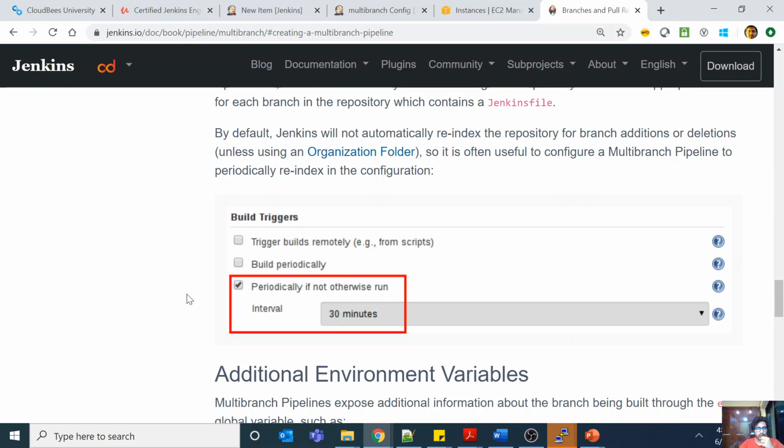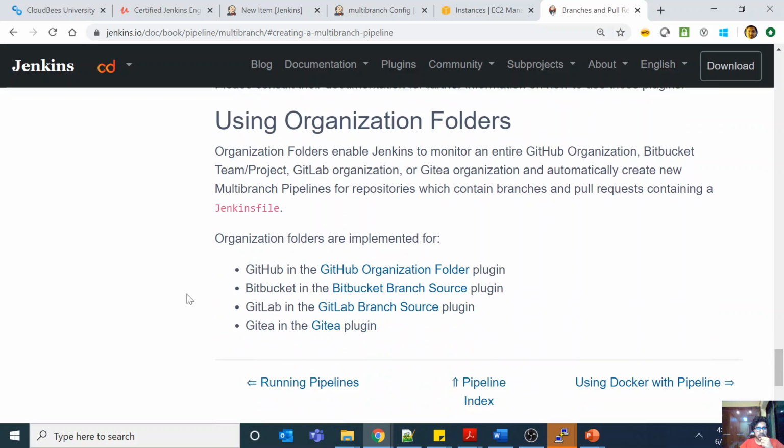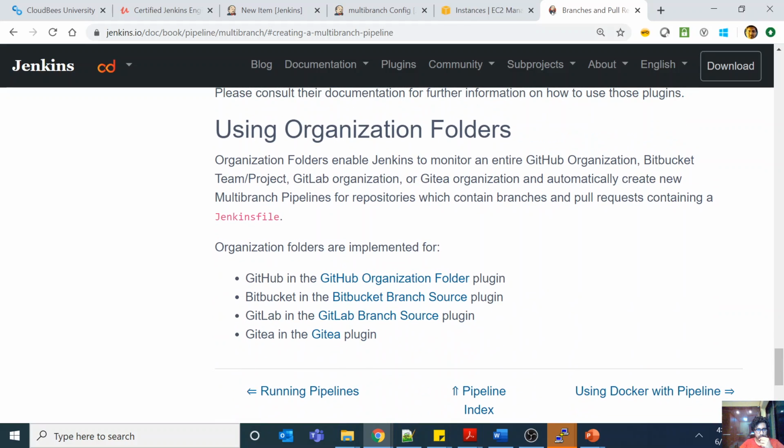What happens here is that you can actually manage the entire organization. So in this case, Jenkins will have maybe a webhook onto that GitHub organization, meaning that it will monitor continuously that entire GitHub organization, and if for example there are new branches, okay, then it will automatically create new multi-branch pipeline for repositories and branches. So basically, if you create a new repo, it will create a new multi-branch pipeline. If you create a new branch, it is going to create a new pipeline, and so on. Basically, it is monitoring your organization for you.